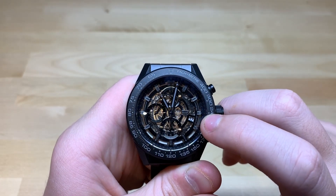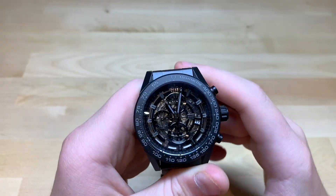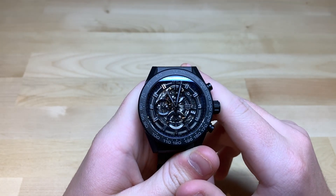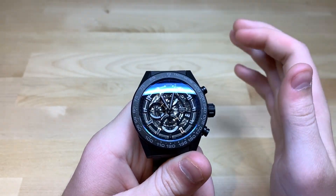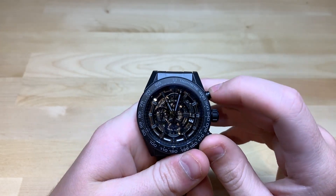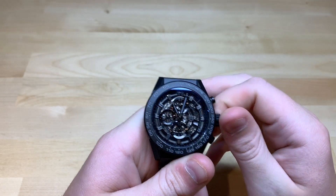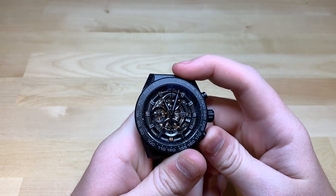You also have a date down here between 3 and 4 o'clock. The one thing I really have a problem with on this dial is it's very, very hard to read. I know they wanted to black everything out to make it look cool, but I think they could have made it more easy to read — making the indexes a little bit brighter or something — because if you're using this as a chronograph, it's going to be really hard to get an accurate reading. I'll just activate the chronograph here. Now it's going, and this watch beats at 4 Hz, which is basically the standard for a luxury timepiece like this one, and you can stop it with the upper pusher and then reset it.